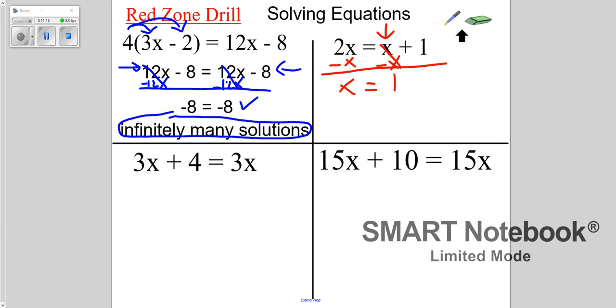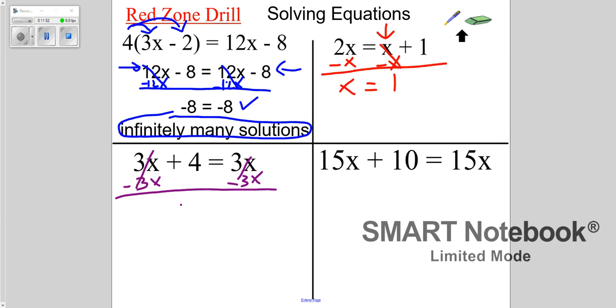So now let's take a look at the third one. 3x plus 4 equals 3x. Some of you are looking at this and probably like, I already know the answer. But if you're not, and you're in that, I need to solve this equation mindset, then let's go through it. I notice there's a variable on both sides. There's a 3x on this side, a 3x on this side. If you're someone who draws the bridge, draw the bridge. But since there's variables on both sides, I need to get them together by doing inverse operations. The inverse of positive 3x is minus 3x. So I do that to both sides, but it cancels out on both sides.